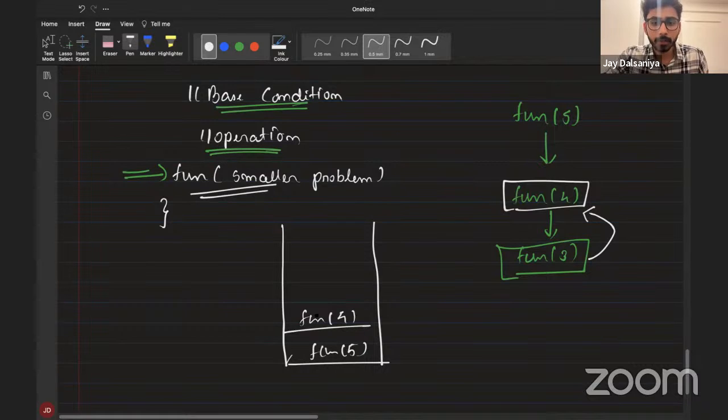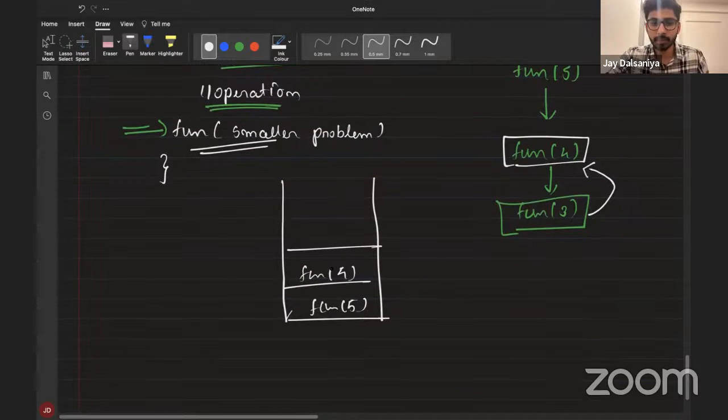So what the compiler stores inside the stack, at each and every point, is the state of the entire so-called function, right? And if the function was a tail recursion, all these states are not required. Because whatever state it has stored inside the stack is not required. Why not required? What do we have inside a state?